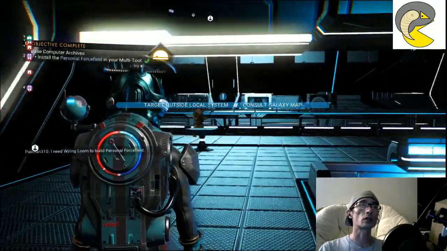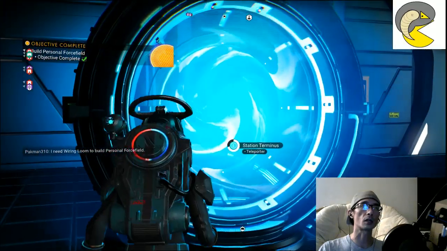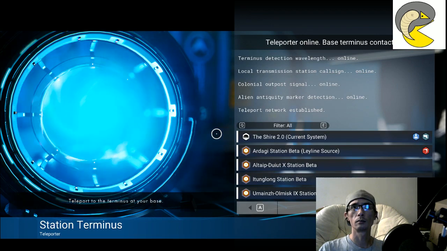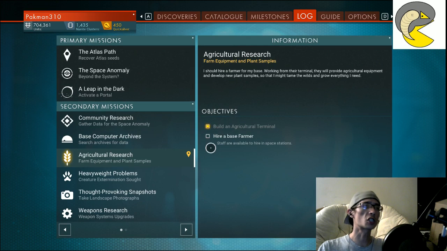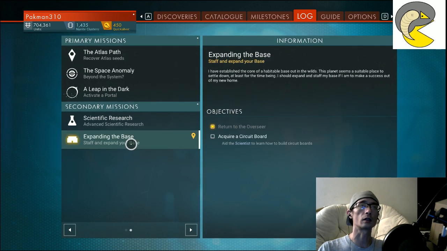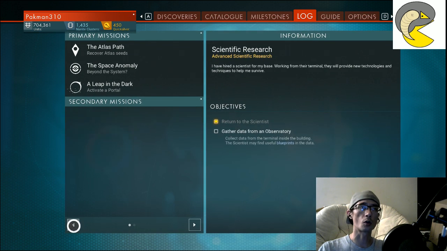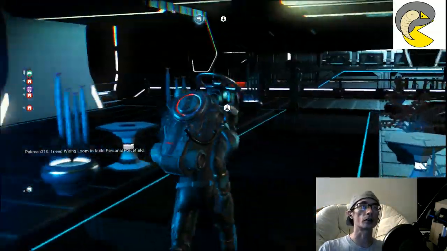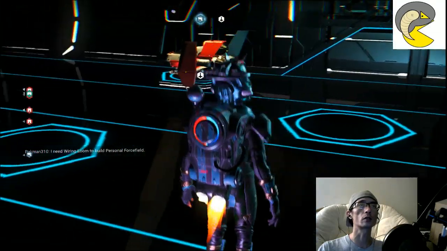Okay, target outside local system. Consult the map. Let's actually see if this is going to be easy. And check the teleporter. No, it does not look like it's... Okay. We'll stick with what we got in this system for right now. I don't want to have to leave this system just yet. Alright, so we can either... Yeah, let's shut down the weapons factory. I think that would be more fruitful for us.